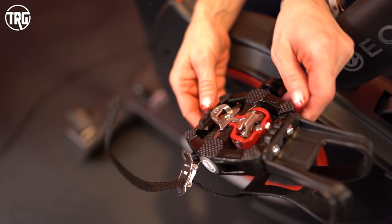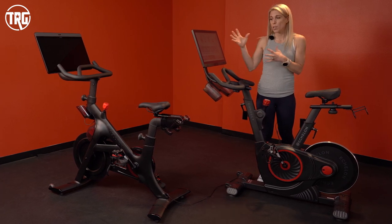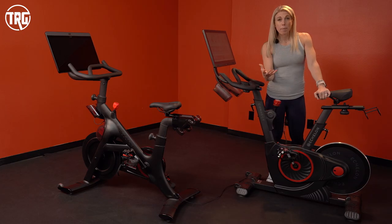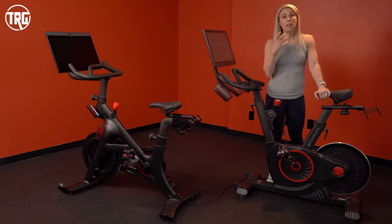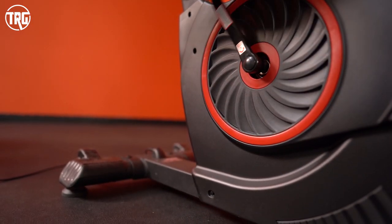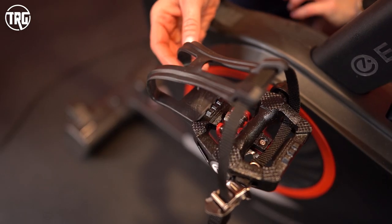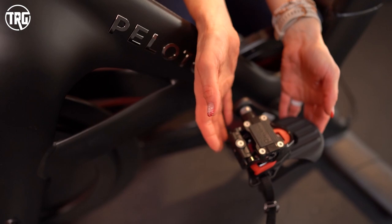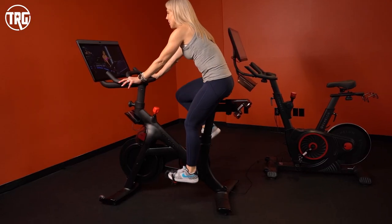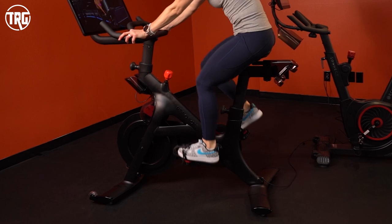One thing I love about Echelon is that they've included hybrid pedals. On a bike at this price point you're expecting a premium product, so having hybrid pedals is a no-brainer. They have SPD clips on one side — the same as most indoor cycling shoes — so if you've taken spin classes you can clip right in. Or if you want a standard flat pedal with a cage, you have that option too, and there's more surface area for comfort. The Echelon footprint is 58 inches long, 61 inches high, and 22 inches wide; the Peloton is 59 inches long, 59 inches high, and 22 inches wide — a very minor difference.